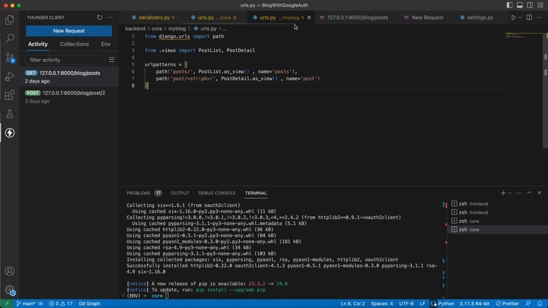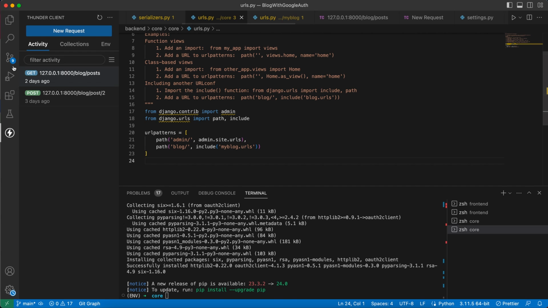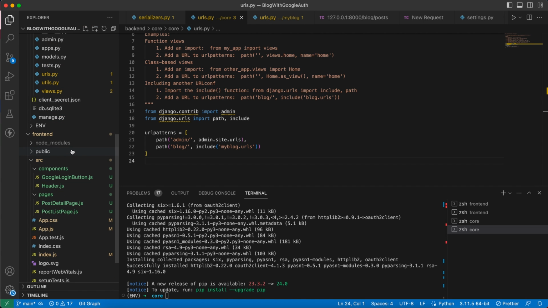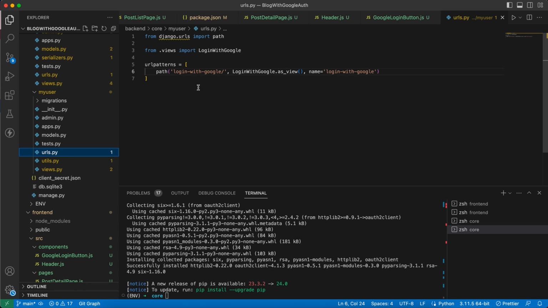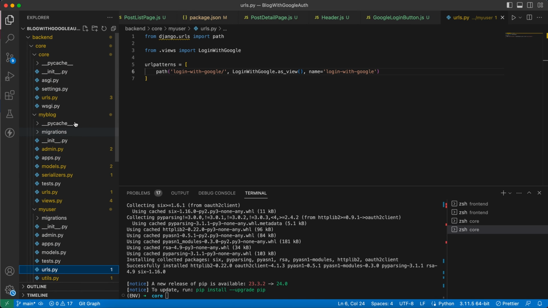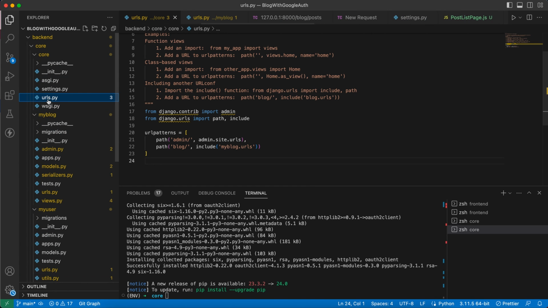One thing I think I forgot to do is that if we take a look at the main URL file in our core app, there is no sign of the user module. So let's add it, path.